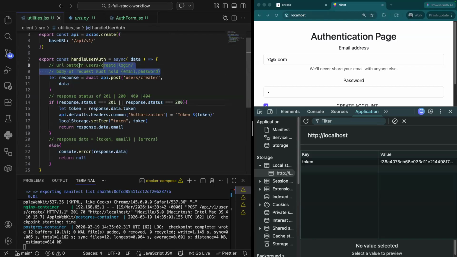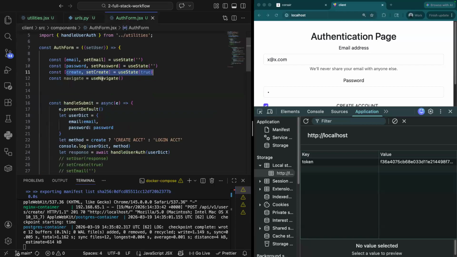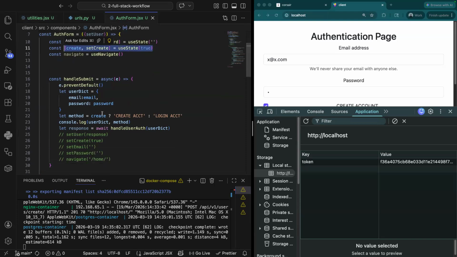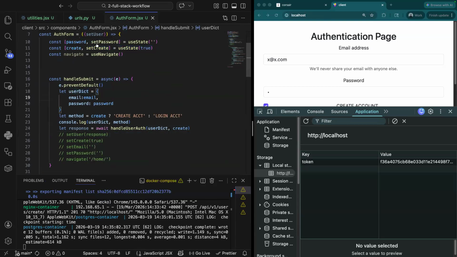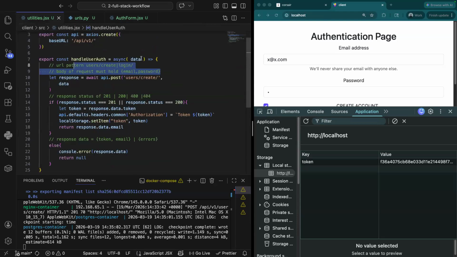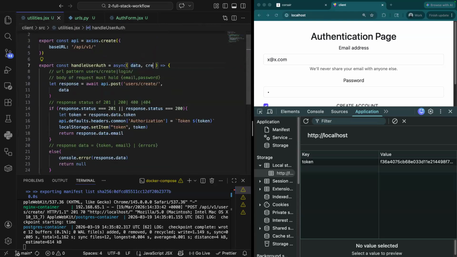But now we need to write some logic for this create functionality. We already have this create variable. It's coming in true or false. So what we can do is we can pass in create. Can come over to utilities, ask for create. And I can make my URL pattern an interpolated string.